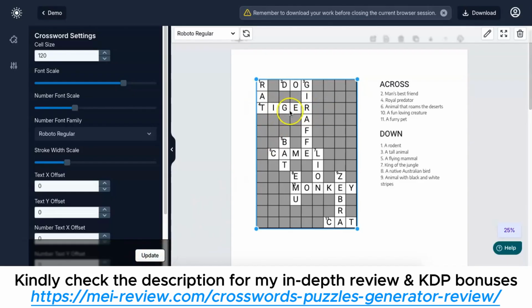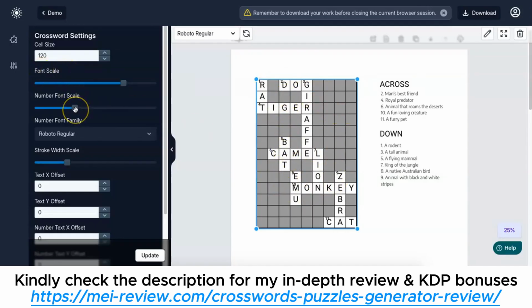Do you see the font size is actually increased? Let's go ahead and increase it even further. Do you see what is happening here? If you take it to left, you would see the font size decreases. So this is the job of font scale. Whenever you have to change the font size of the letters that have been placed inside of the puzzle, you would want to use the font scale.